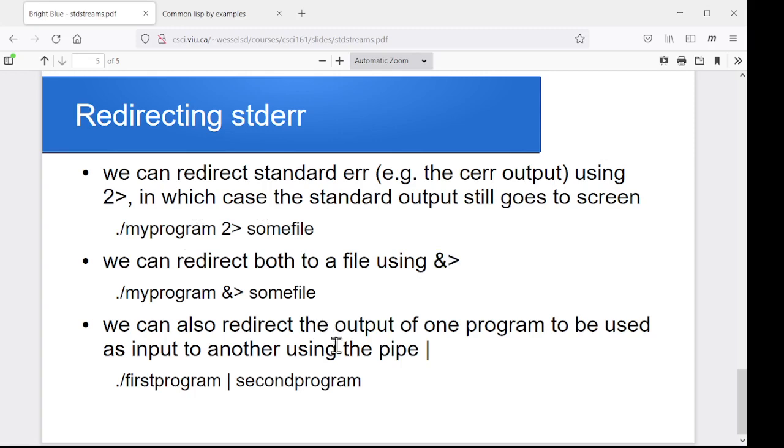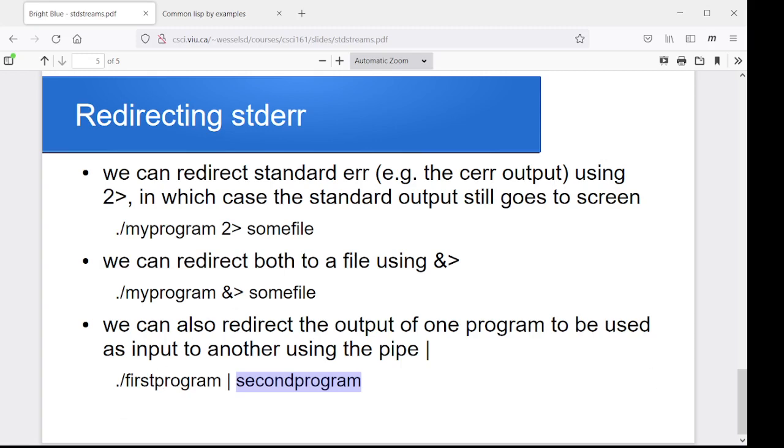And just as an aside, if you want to chain programs together, take the output from one program and send it as the input to another, you can use the vertical bar, the pipe symbol. This would run the first program, and whatever cout it produces goes into the second program as that program's input. So you can start chaining things together if you like. But this notion of cout and cerr just allows us in the program to say, here's the stuff I want to go to standard output, here's the stuff I want to go to standard error, and then the Linux user can pick what they want to do with those things once it's there. So that is the idea.